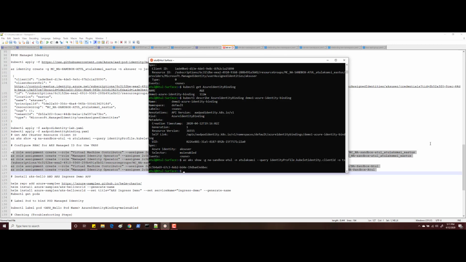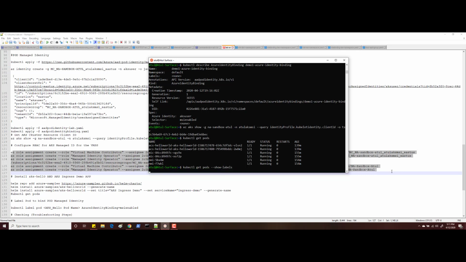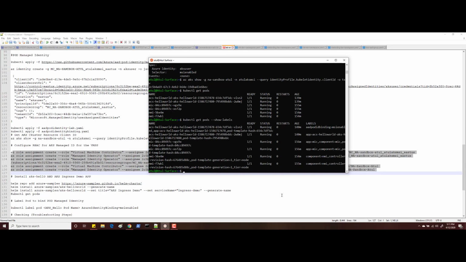So if I go here, kubectl get pods, you see here these are the ones that I created. Now the trick here to assign the managed identity is that this label should match with your selector. So if I go here and do this, right?